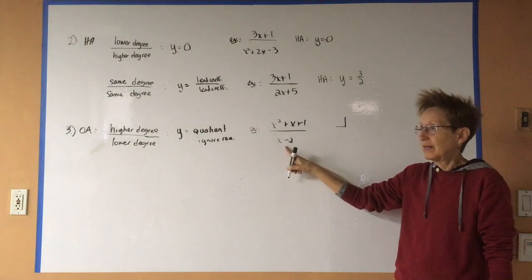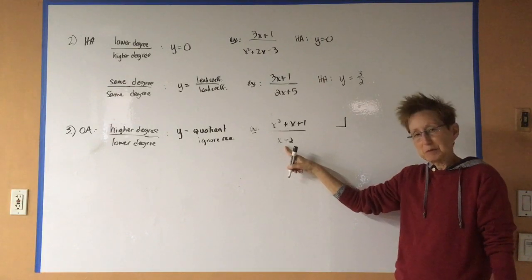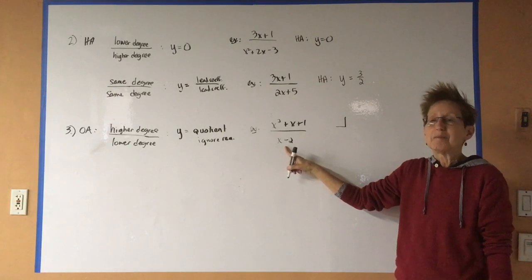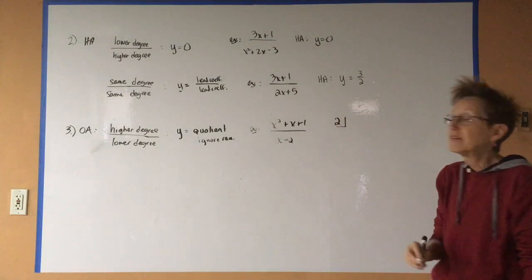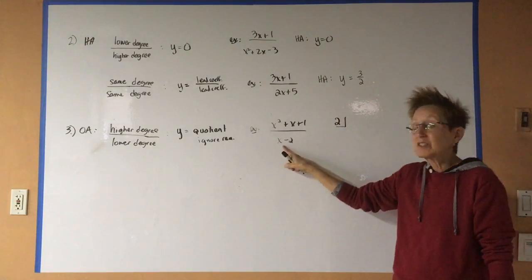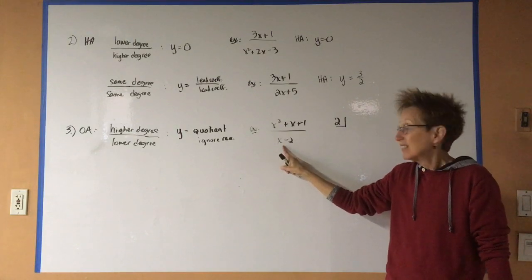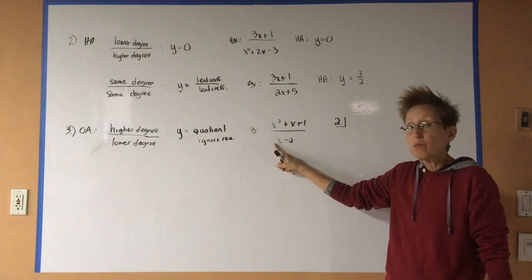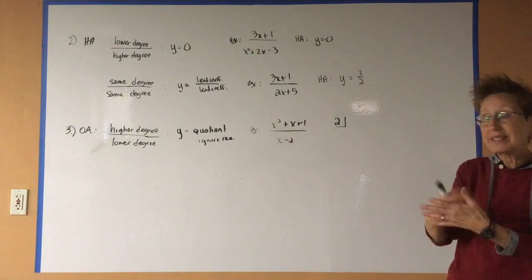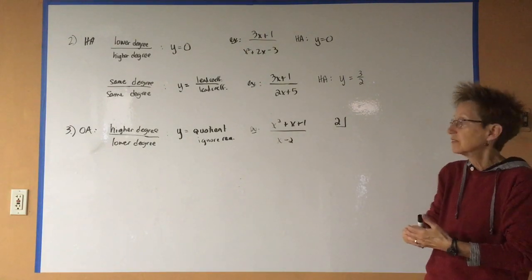So I'm hearing -2 and I'm hearing +2. Which one is it? +2. Good. It's the opposite of what's sitting there. So you're going to synthetically divide with 2. Why is it I can do synthetic division here? Again, this is linear and there is a leading coefficient of 1. So in other words, it's x plus or minus a number. That's the only thing you can synthetically divide with.